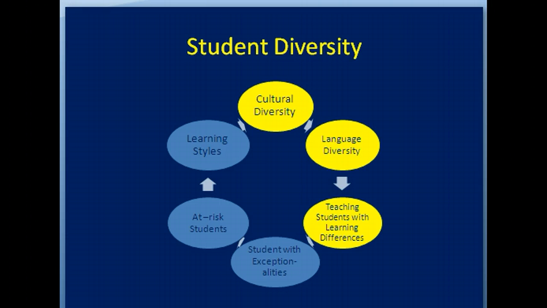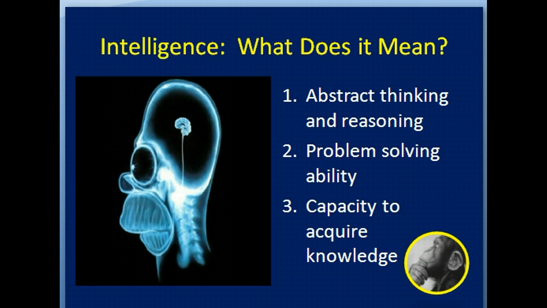We're going to be exploring in the next several slides the concept of multiple intelligences by Howard Gardner. If you go to slide 29, what does intelligence mean to you? Often we think of intelligence as an IQ score, a quantitative number that we can use to determine how intelligent someone is. However, according to this section of the text, intelligence could involve many talents and skills. It can go well beyond just a number on a test.